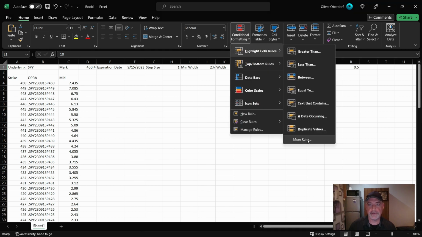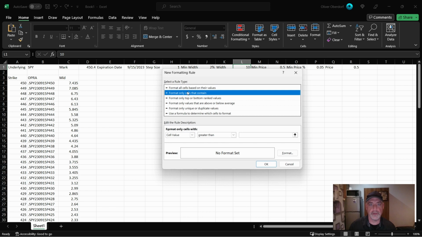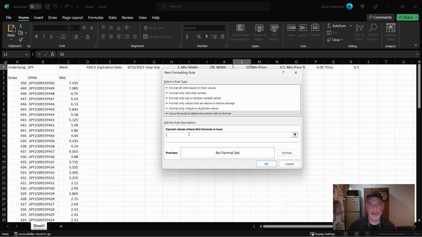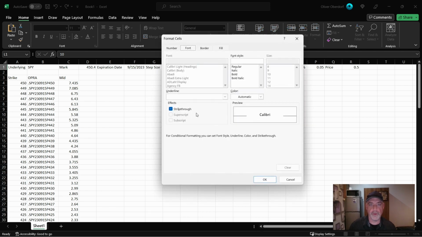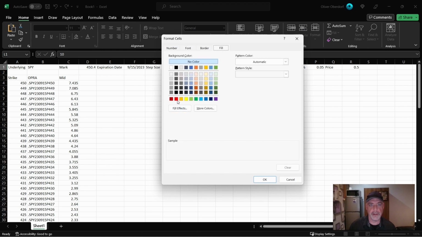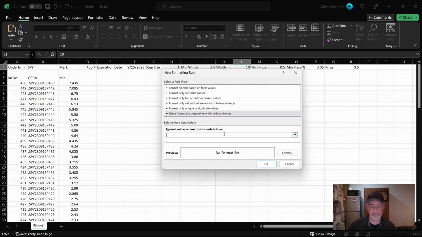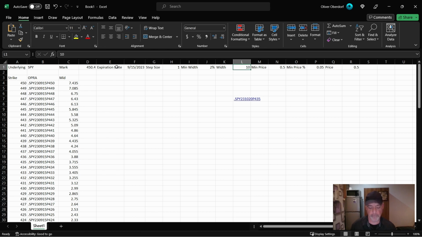So I can say formula. Okay, so we're going to highlight this thing in red if we have a problem, which will be this value is less than 2% of the mark price. Then we want it to color it in red. Right? So if I put in a 6, then we know that we're too narrow. Right? So now we can change the width to whatever we want, but we'll get an indication if we're doing something that might be a problem.